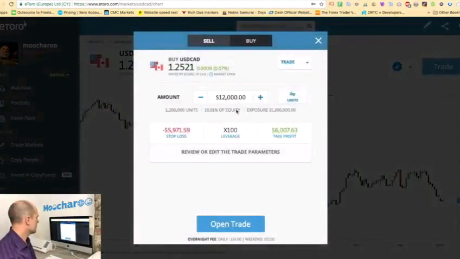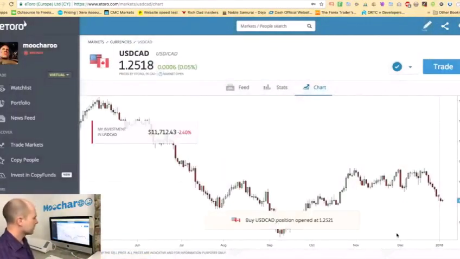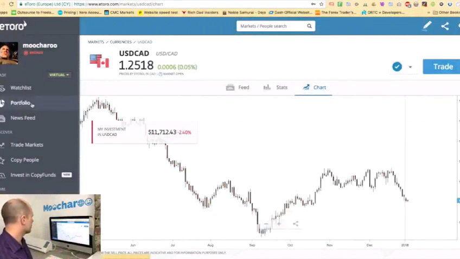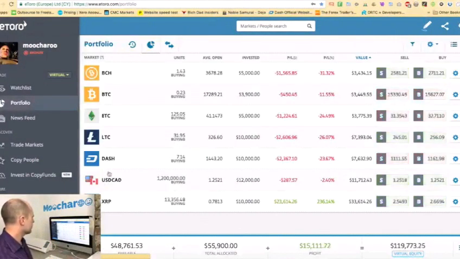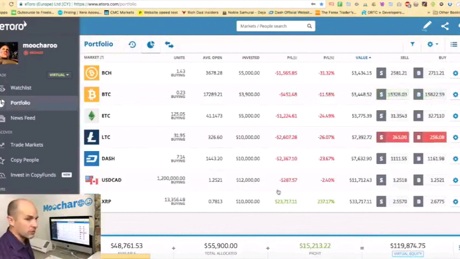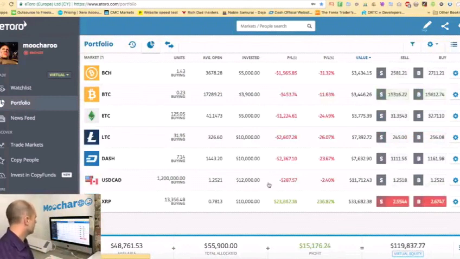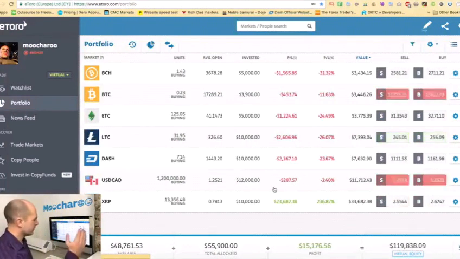And obviously, hang on, let's just check on this order. There we go. We'll buy 12,000. Open the trade. Bang, done. Just like that, I've bought a position. If I go over to my portfolio, I should be able to see. There you go. I've just bought US dollar against the Canadian dollar, and there's fees involved, which is why it's down, because eToro takes those fees into account and knows that I've just bought $12,000 worth, and the fees for $12,000 is $200, whatever. But obviously you know where you are, you're making profit. As soon as that goes green, the fees, everything's good.